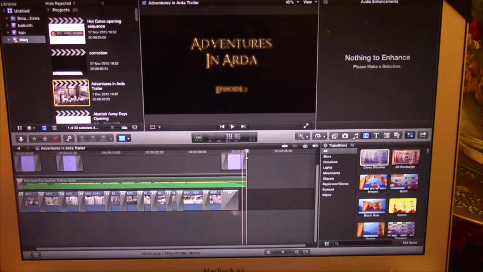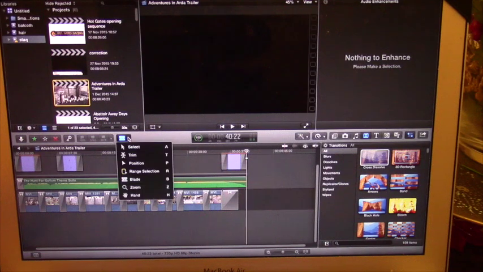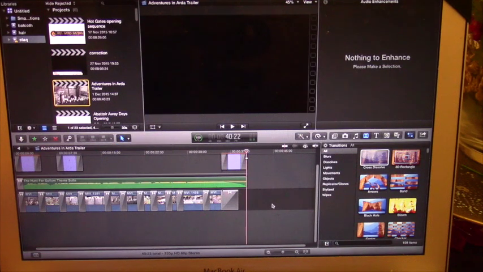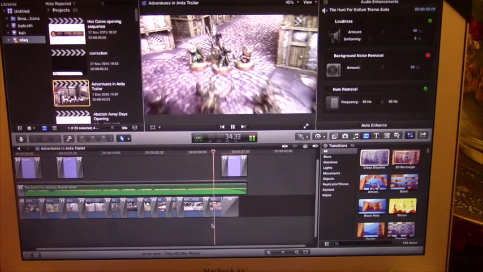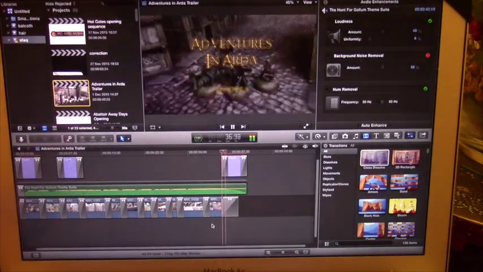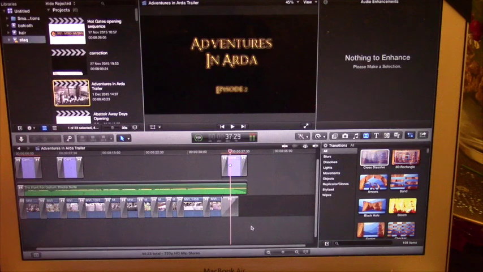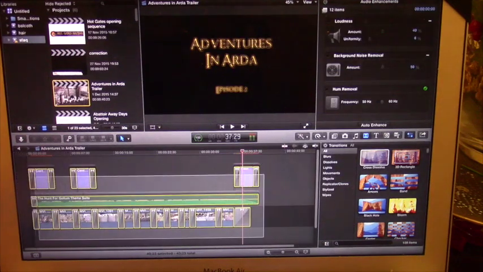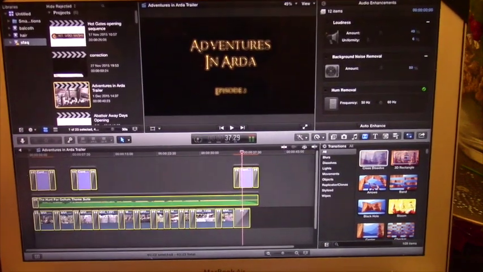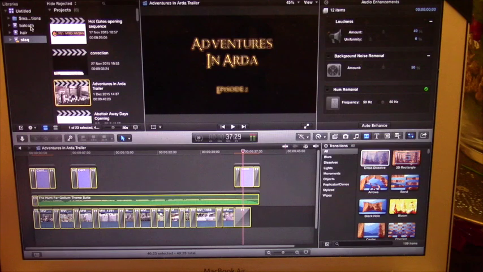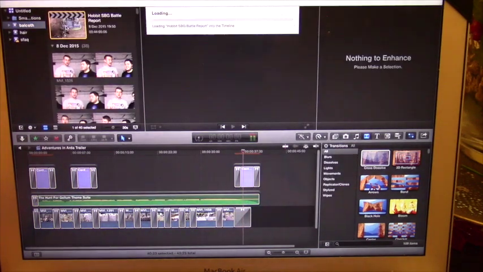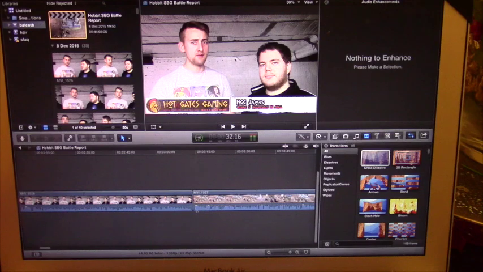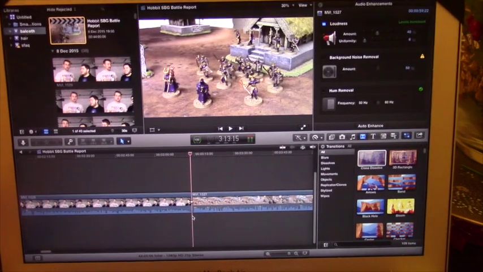And now that we've double clicked on that, oh, we seem to be on Blade, just select. Adventures in Arda. So what we need to do now is select this whole thing, Control C, and go back to the battle cost. Okay, so we go back to the project, we open it up, we find the point where we want to insert, and I'm going to Control V and stick that in there.